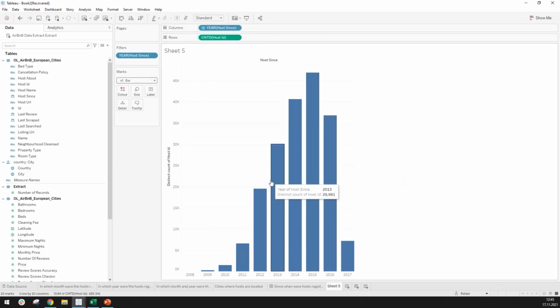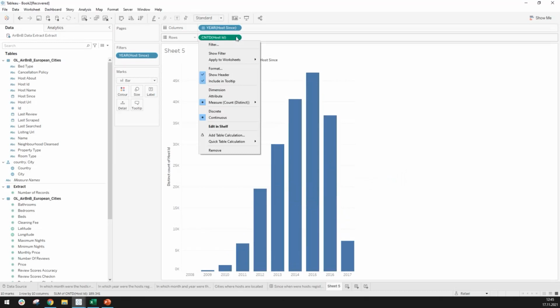But I want it to be a sum. I want to see that in 2010, I also see those hosts which were registered in 2009. I want Tableau to show me the sum of the previous years as well. So this we can do easily with these quick table calculations that Tableau allows us.